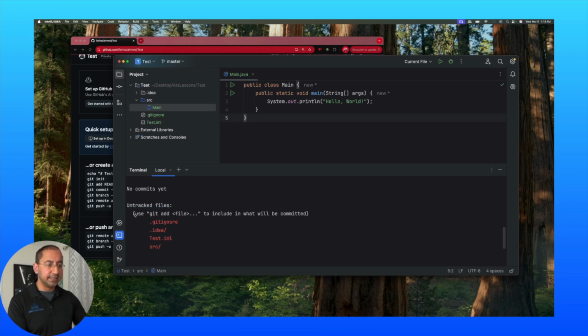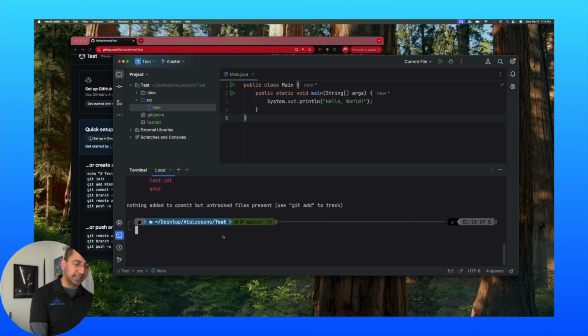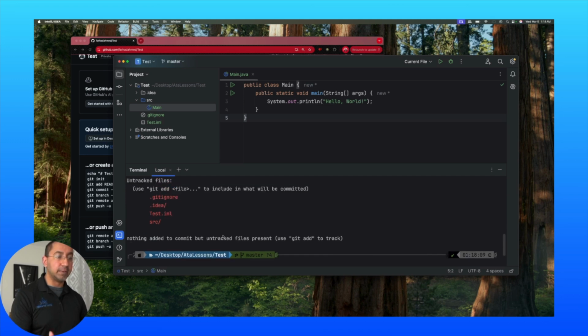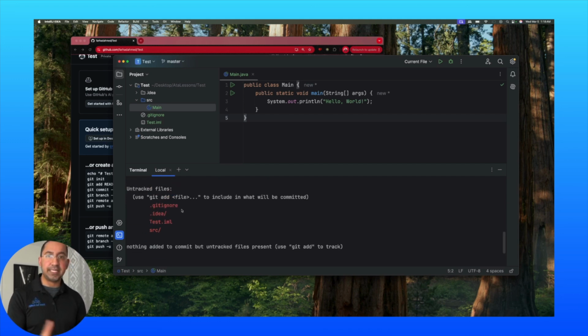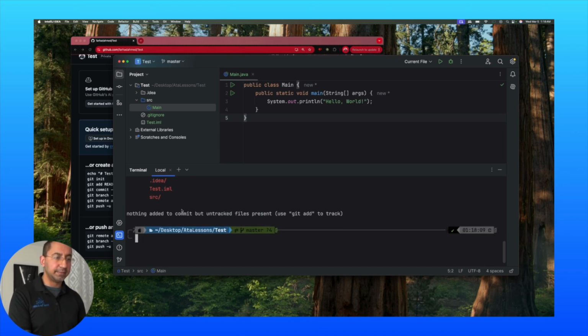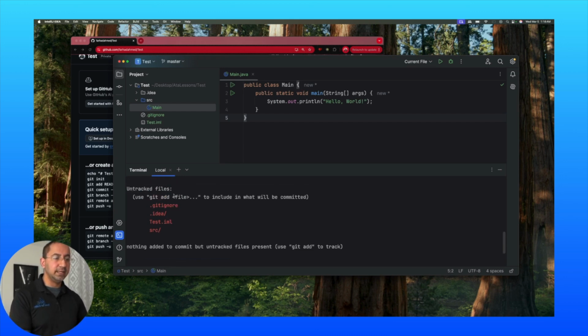Use git add followed by the file name to include in what will be committed. Basically, it's telling us that if we want to save any files, we have to specify which files we want to add to a staging area to be saved. We could do something like a git add and then source and go through these one at a time, right?